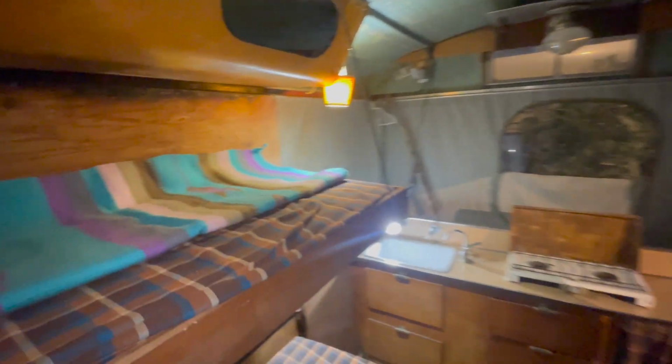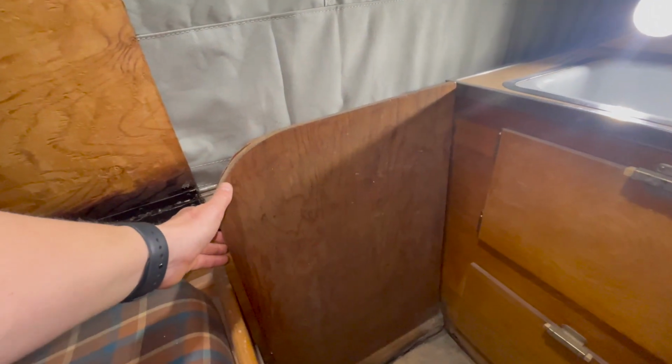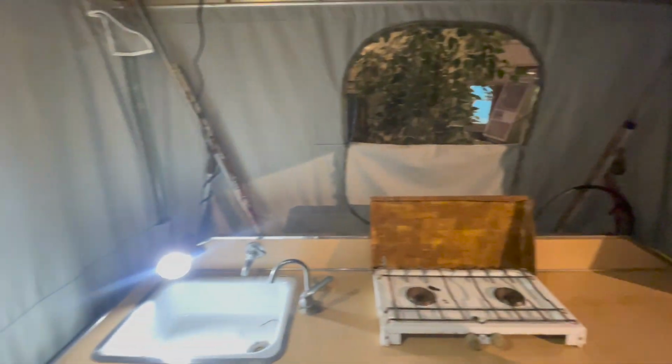This is a Ranger camper that sleeps 5. But the cubbies are like ours. They've put a table in right here, which is kind of a nice use of that space. It's missing the fridge, but there is a cutting board that pulls out right there. Just got one window up front. And again, these just kind of flap, just kind of tuck in, I guess. It's kind of weird. Little key holder. And above the door, that one just snaps across the top. Interesting.